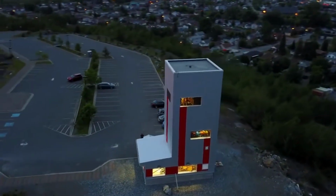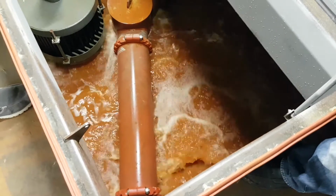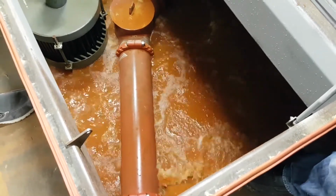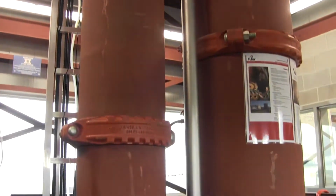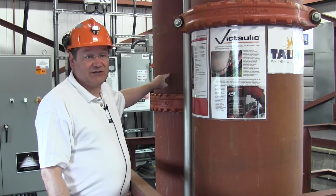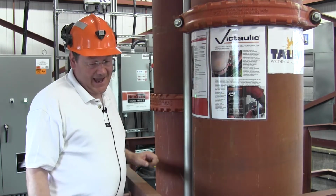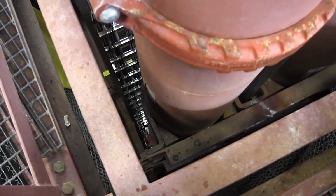The way that the system produces compressed air is that at the top of the installation, air and water mix in a special air-water mixing head. And after they've mixed, the water falls down a tube. In fact, it's this pipe here, a 16-inch pipe in this facility. And as the water falls, it pressurizes, and very simply, that pressure is transmitted to the air bubbles that were inducted at the top as well.